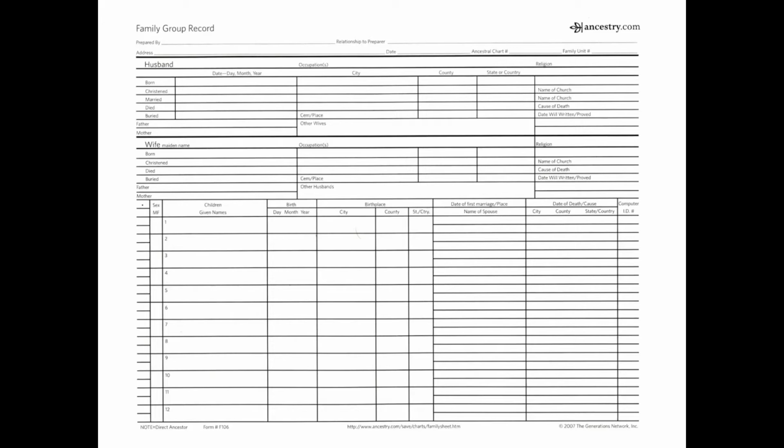And you can do things like at the top, you can identify which ancestral chart that person is on if you're using paper records. In a computerized form, this would take the place of a personal profile. If you've ever taken a look at an Ancestry tree, every individual has a profile with personal details and personal timeline events. This is kind of what that replicates.